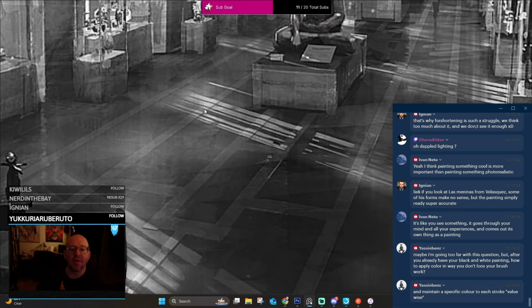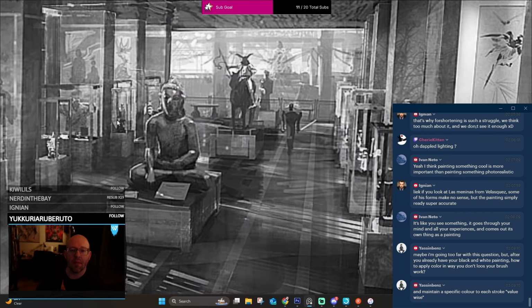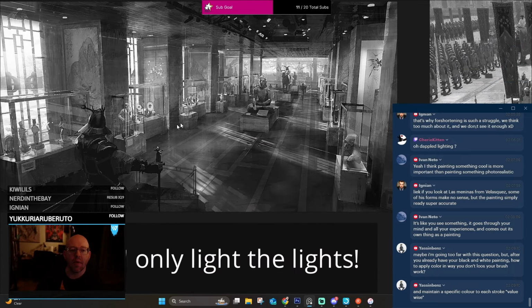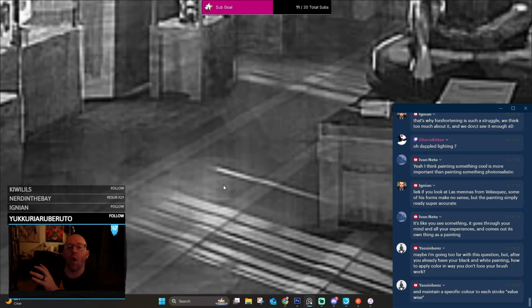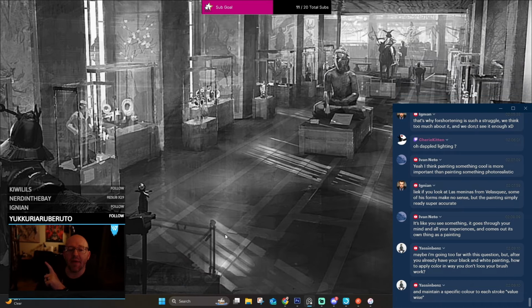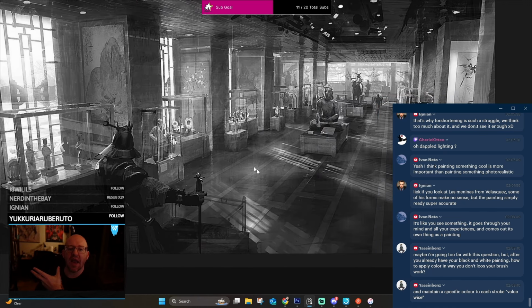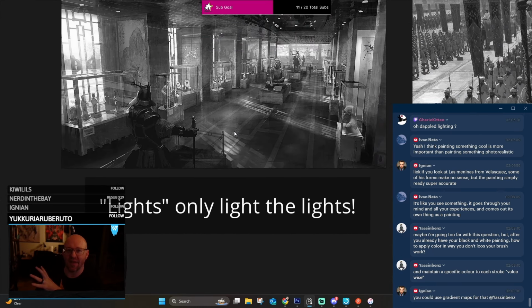And then you see stippled lights, right? You see that line of lights, and then you see the light catching on these other things. So your light values are only lighting the things being hit by the light. But then you take the math of all of these bits of light coming into these windows and it lights up the whole room so you're able to see it. But it's not a supernova. This is not equally lit everywhere because we have things in front of it. We have structured walls, thickness and density, but in the areas that we don't, meaning these open windows, you see hints of the lighter light coming through. So the light only lights the lights.